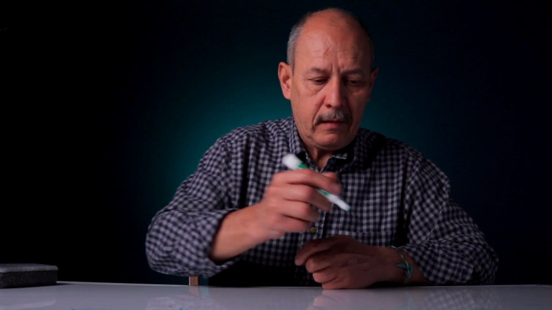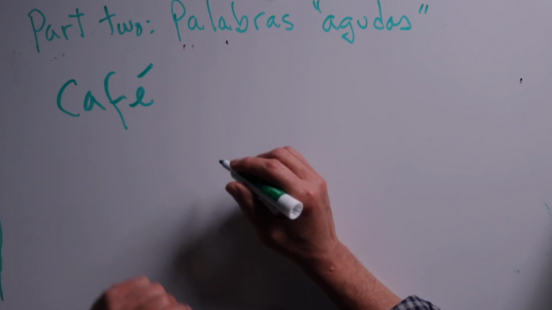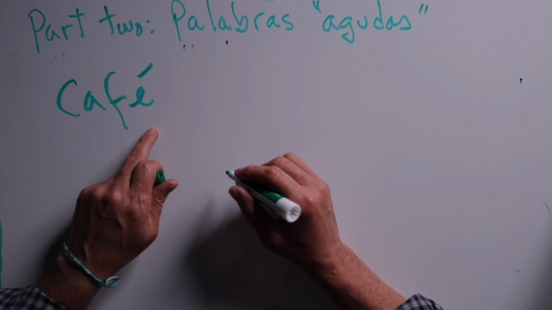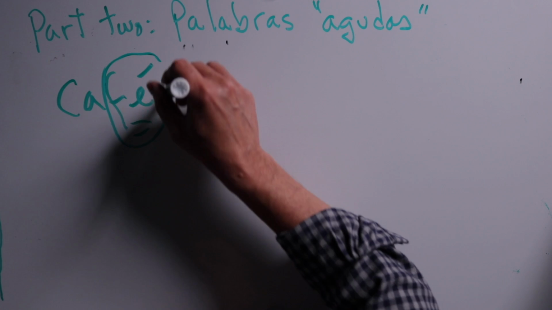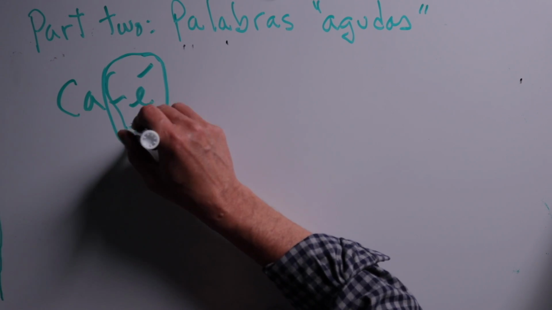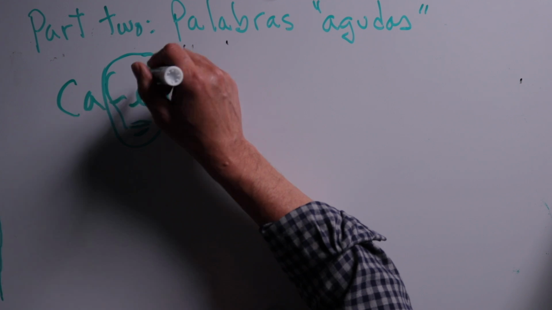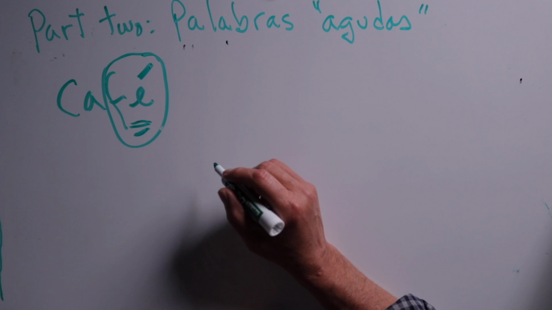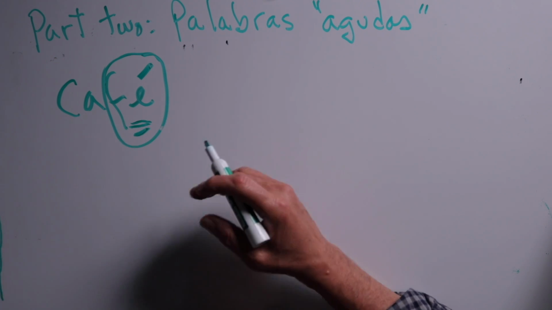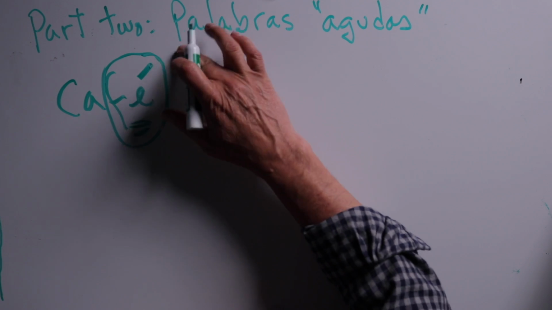Now, I will give you other examples. Let me erase this part to give you some other examples. Let's say the word café. Café, right? If you hear that this is the stressed syllable, you are absolutely correct. This is the last syllable. This is a palabra aguda, and I write down the acento because it ends in a vowel, right? So the word café is an aguda one, and I have to write down the acento all the time.